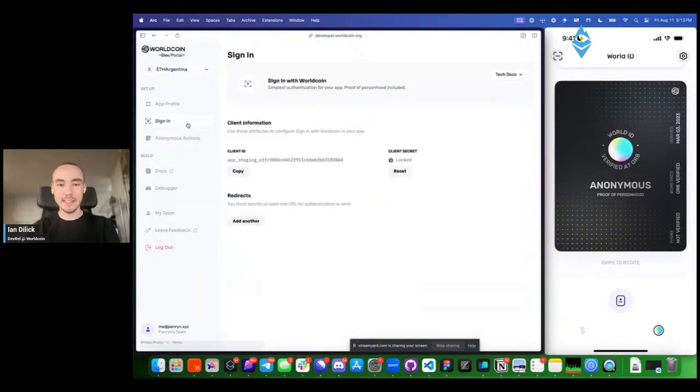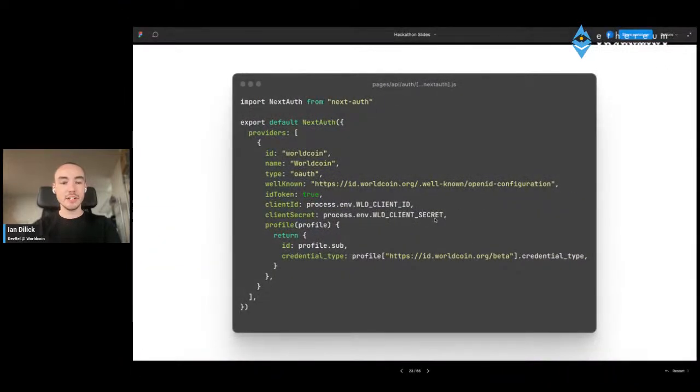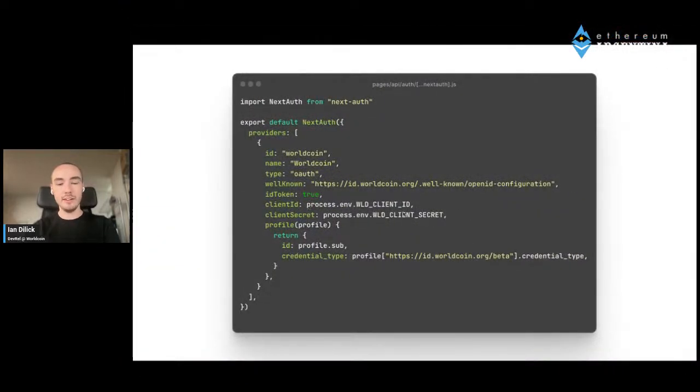And then if we click on the sign-in tab here, we can see our client ID, which is the same as our app ID, just different terminology, and the client secret. Because this app isn't going to be used for anything, I'm okay with you seeing what the client secret looks like here. But this value, you should make sure that you don't share anywhere. It isn't accessible in your app's front end. It should just be an environment variable available in your backend. So you would have both of those in your environment variables for your application.